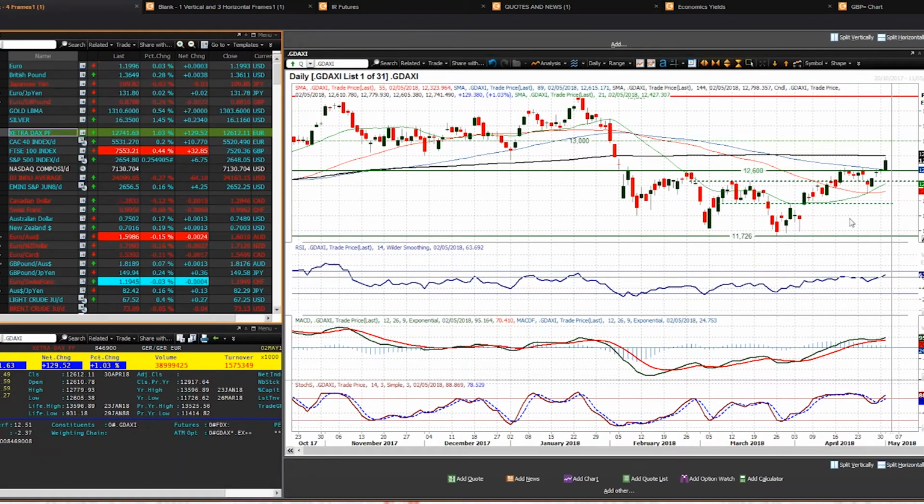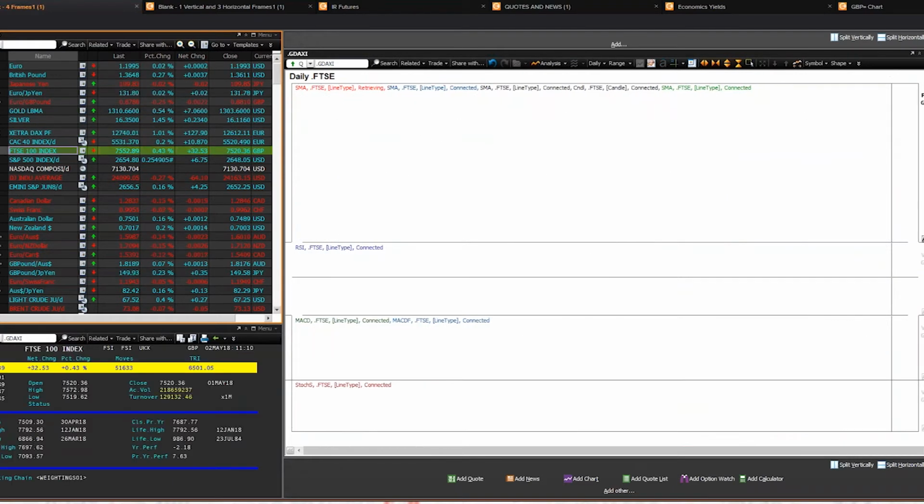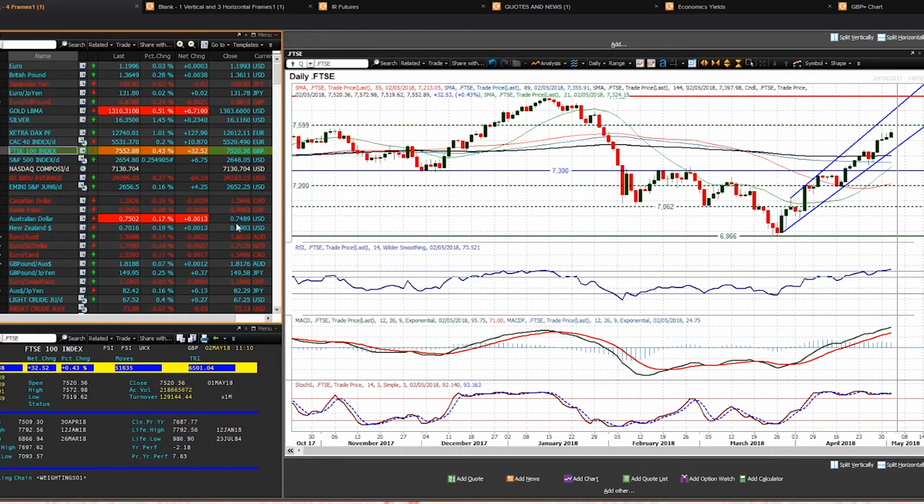Now, I would say that if you get a closing breakout above these intraday highs, which is 12,647, I think that's a positive move, because you look at the RSI into mid 60s, MACD lines, stochastics rising. I'd be looking at buying into weakness around 12,600 now. 12,600 to 12,647. I think that's a pretty decent buy zone now on the DAX, because that's old resistance turned new support.